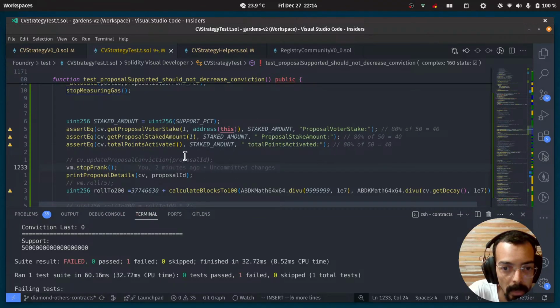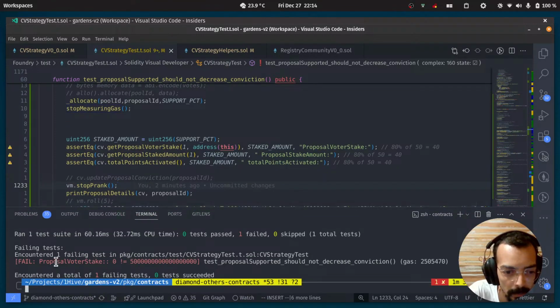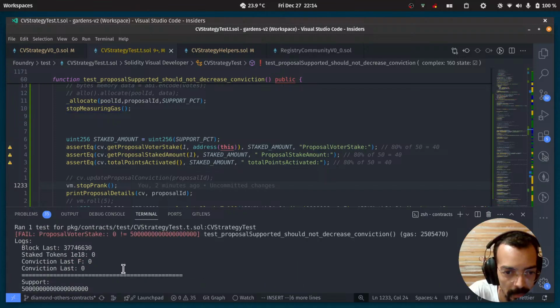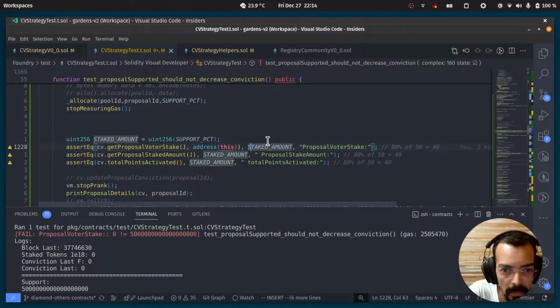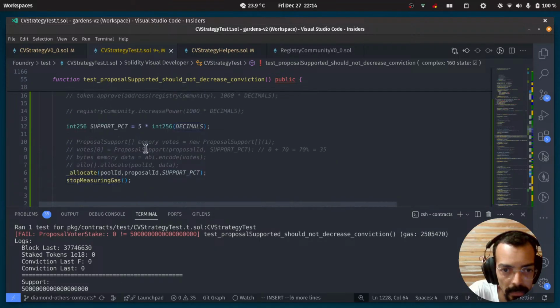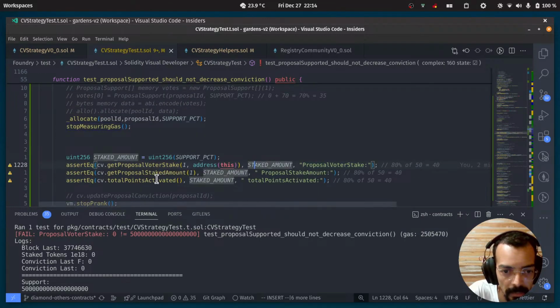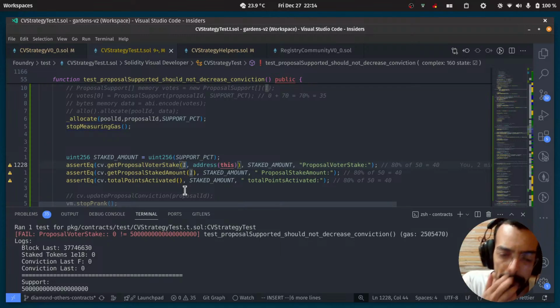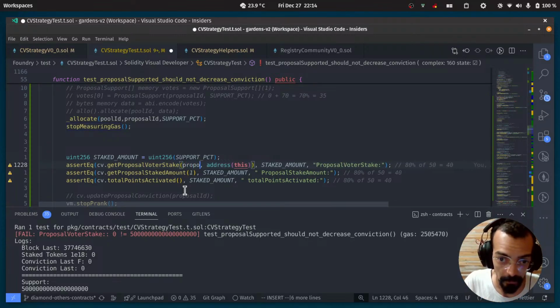Okay, so we have some problem, and proposal voter is taken again. Why? So we support 5. They said that allocation doesn't work basically, and I think the problem maybe should be in the proposal ID. It expects a proposal ID. I guess that's proposal ID, also should be 1.